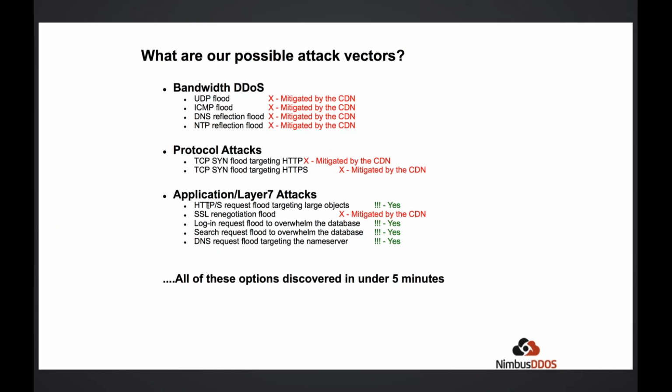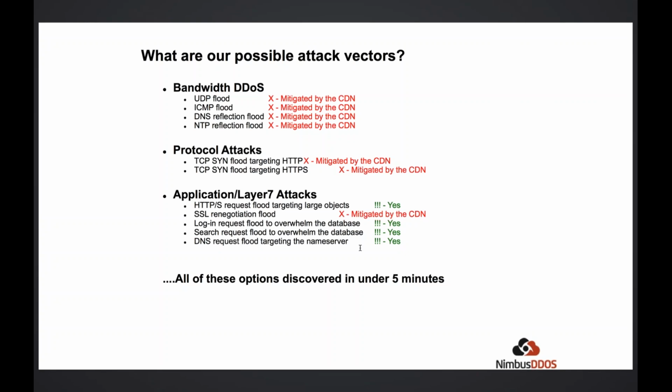And lastly, we know that our target is susceptible to a variety of layer 7 attacks such as HTTP and HTTPS request floods and potentially a DNS request flood. So there you have it. In 5 minutes or so, we identified 4 possible attack methods that can be used on the target. Obviously, an attacker that is more interested in causing havoc in your environment will spend a little bit more than 5 minutes. So the list of possible attacks that they might find could be hundreds of types of attacks that they might be able to use.